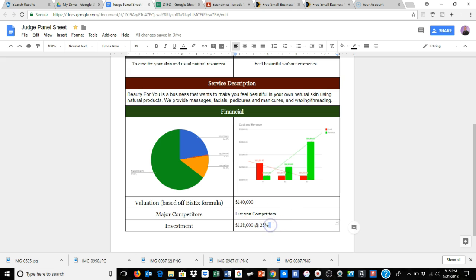You need to write it like this in there. You need to say the amount you're asking for at 25% ownership. Sorry, I can type. That's what you're looking for in that column there. That is it. When it comes to talking to the panel of judges, you're going to have to defend that and say why. They may not offer you. They may rebut back, and you're going to have to say yes or no. But that's how you would find it.